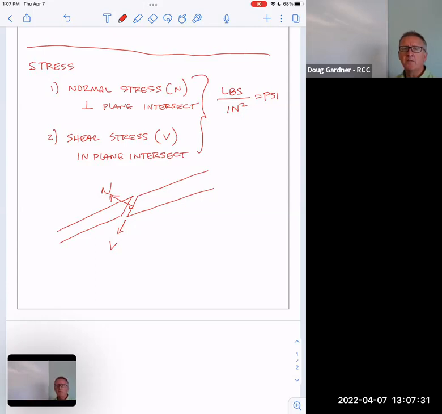So what do you think metric would be then? What would be the units if this was metric? What's the metric version of pounds? Newtons. Kilograms will produce the pounds, but when it was in metric, our force was in newtons, whereas in our system, it's in pounds. And then the measurement is still an area, but it could be square centimeters, square millimeters, but it turns out, oddly contradictory to what I just said, to be meters.